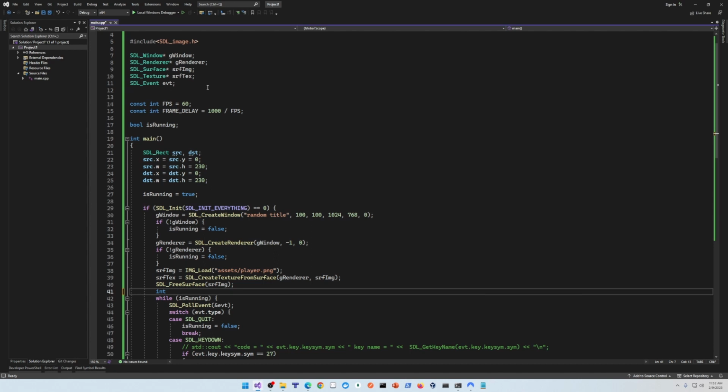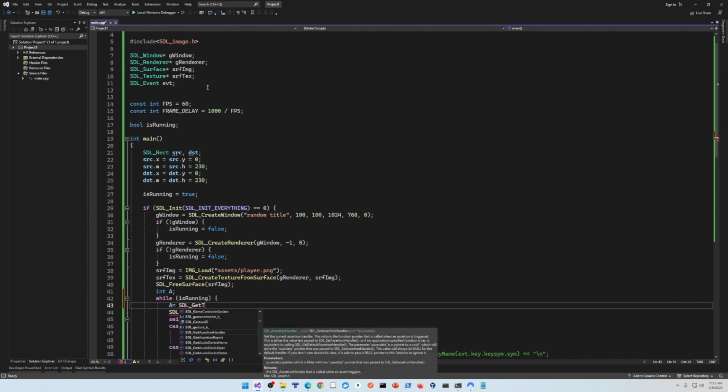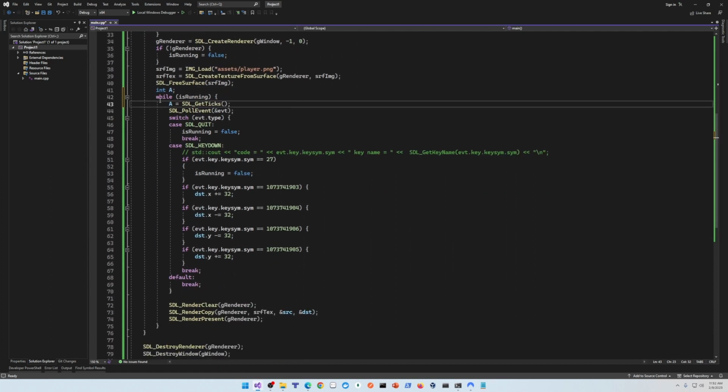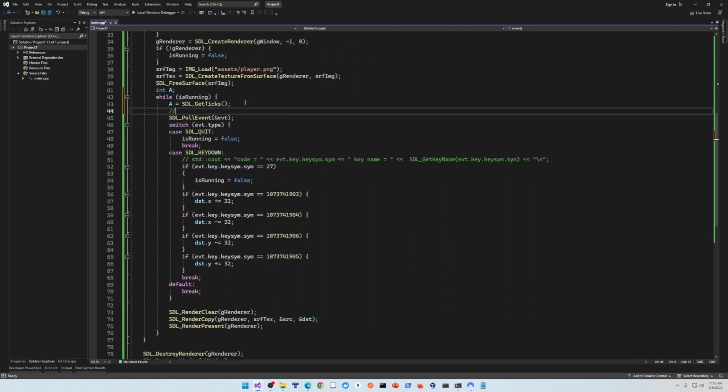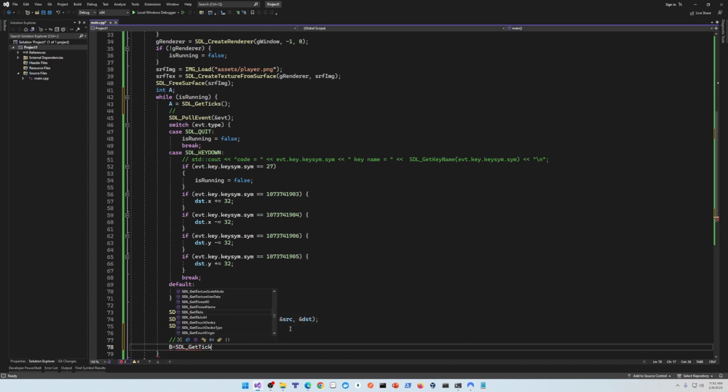Next, let's mark the starting point. I'm just going to say int a, it's too much to type. So while it is running, a is equal to SDL get ticks. As soon as the frame runs we call get ticks, and once it has finished all the operations, then again we call the ticks. b will be equal to SDL get ticks.